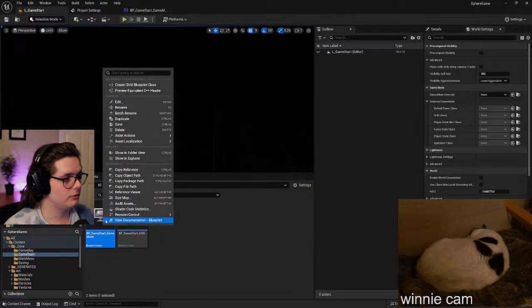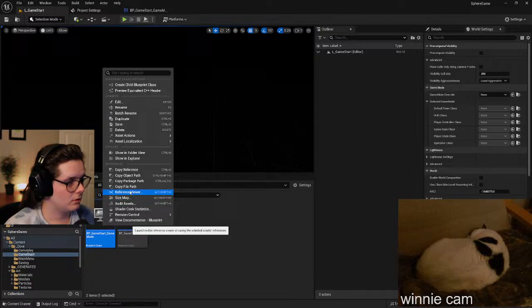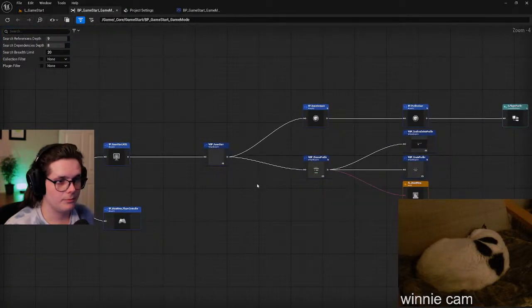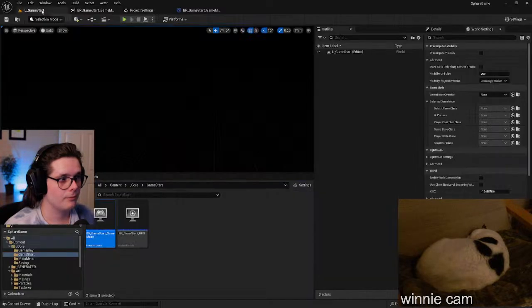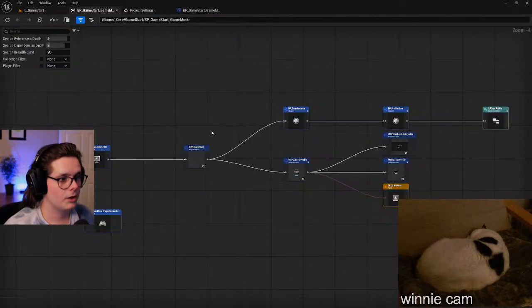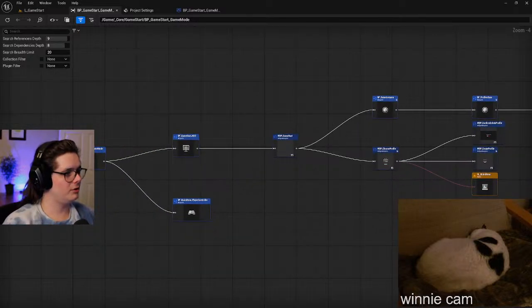Memory references. Reference viewer. Game start game mode? Oh, it's in the HUD. Okay.